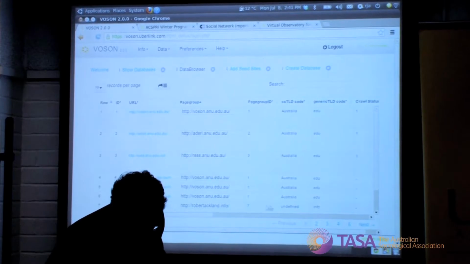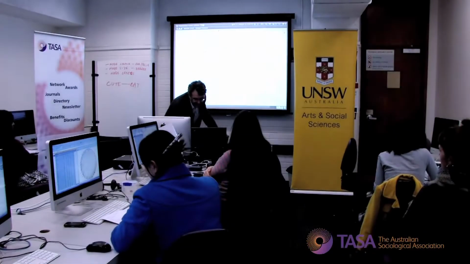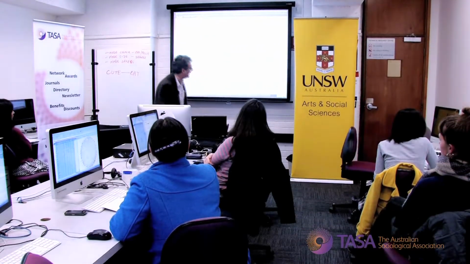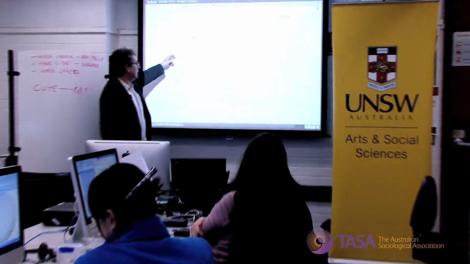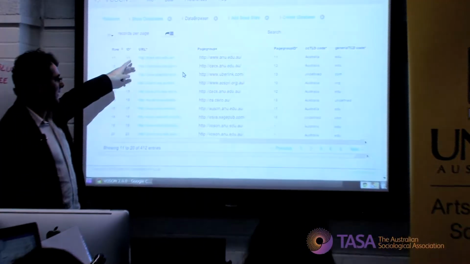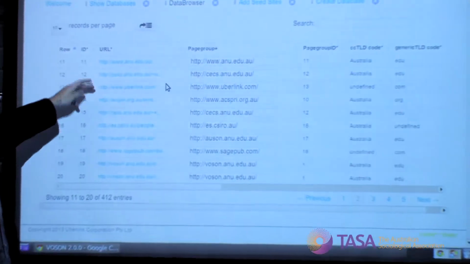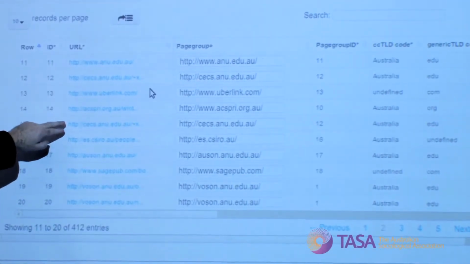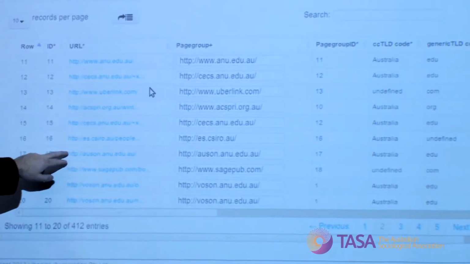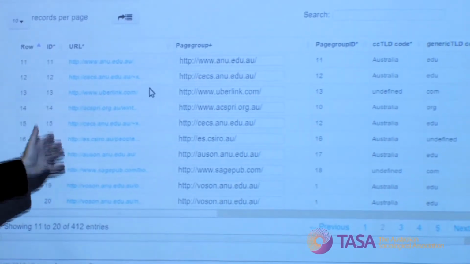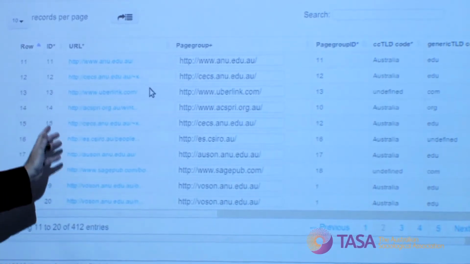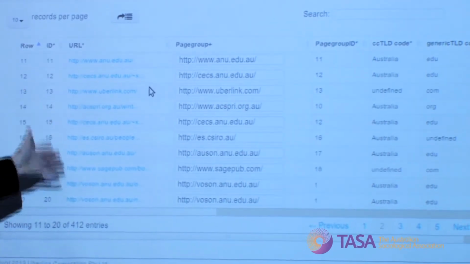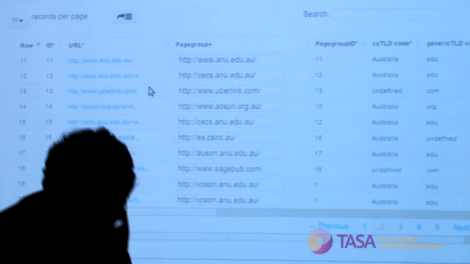And so if I just scroll down here, you can see, so I'm looking at these, and that's my colleague, Lexing. That's her homepage. I linked to her from the Voson project website. That's my company, actually. That's Lexing again, another page of hers. This is the Voson website. So these are all links that I created on the Voson website. Okay, so they all make sense to me.